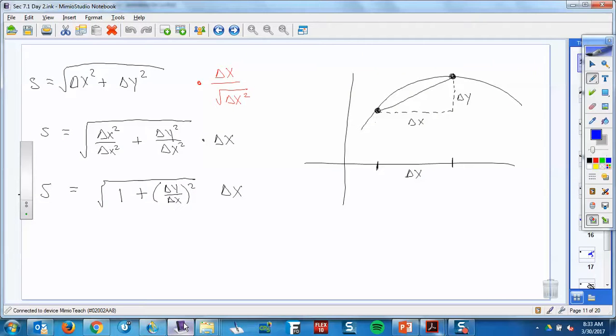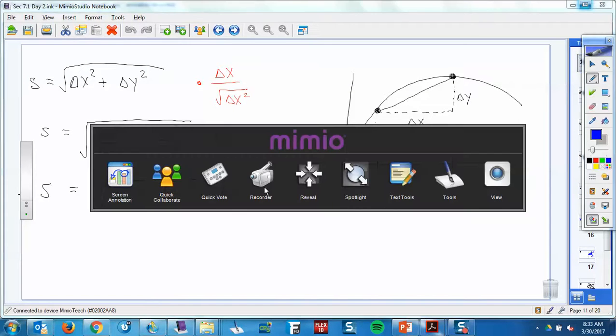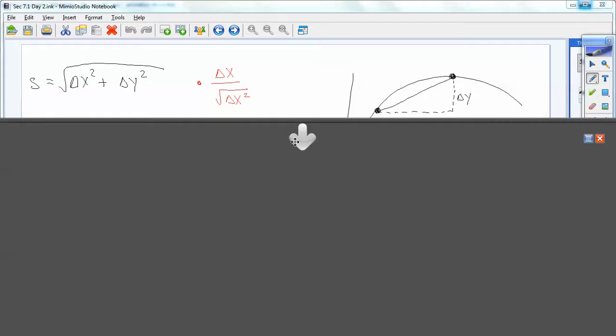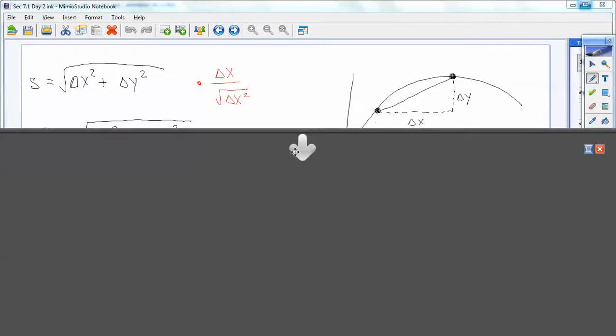Okay, here's what you guys could write down. So the result of all that we looked at is this. Let's take our little picture here. We've got this curve, and we want to find the length of this piece of curve. The curve would be our f of x. I'm not going to write x2 minus x1, we'll just call that delta x, the change in x. And I'm not going to write y2 minus y1, that's just the change in y. So it's the square root of delta x squared plus delta y squared. That's just distance one. That's all that is.